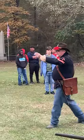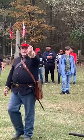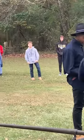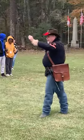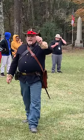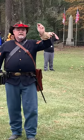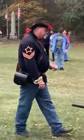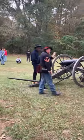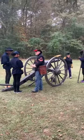This is called a vent prick. Okay? What this basically does, it's going to go in, clean out the vent, it's also going to prick a hole into that gunpowder bag, which is going to eventually allow the fire of the igniter to get into the gunpowder. So this is a vent prick. Okay? Vent prick. Exactly.